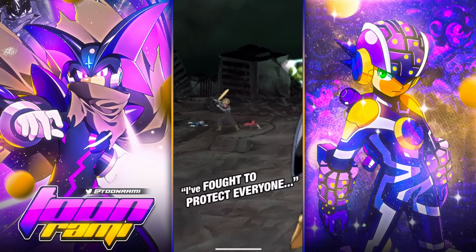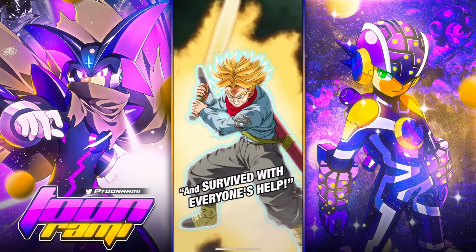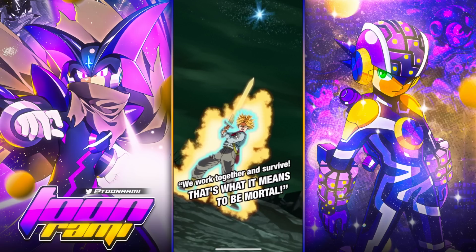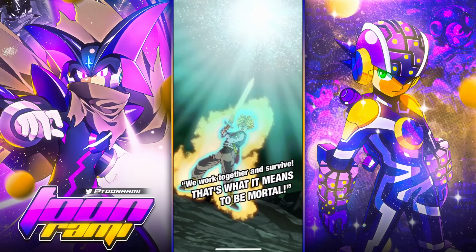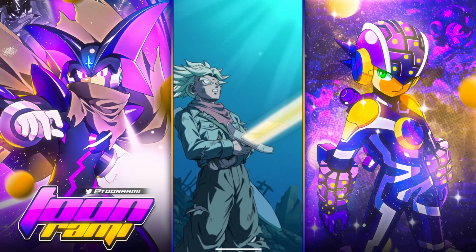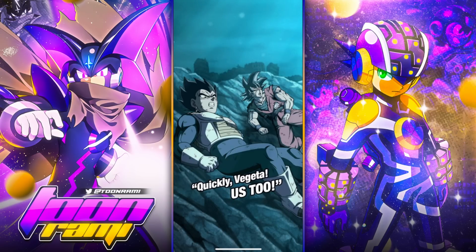Fought to protect everyone and survived with everyone's help. We worked together and survived. That's what it means to be mortal. Quickly, Vegeta. Us too.